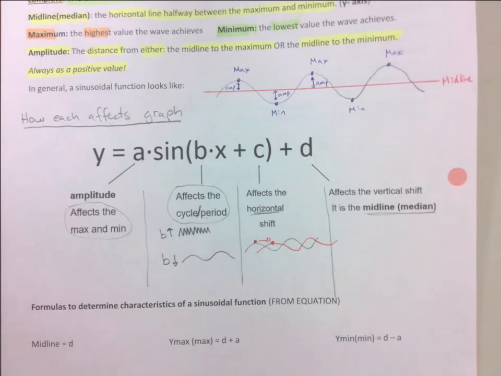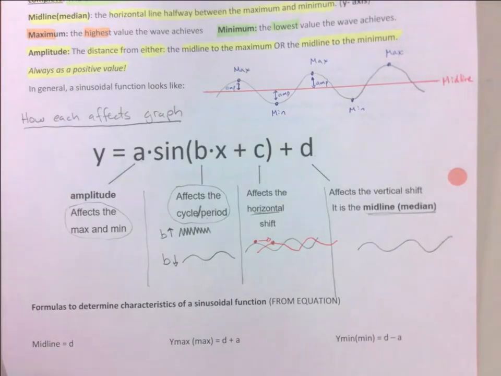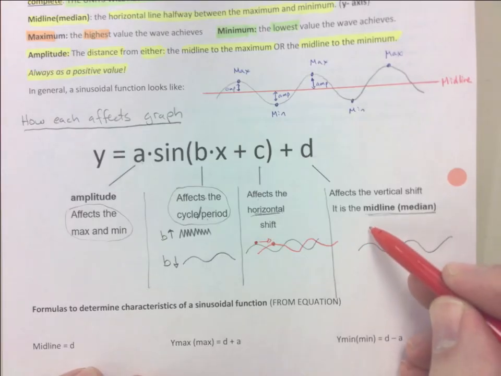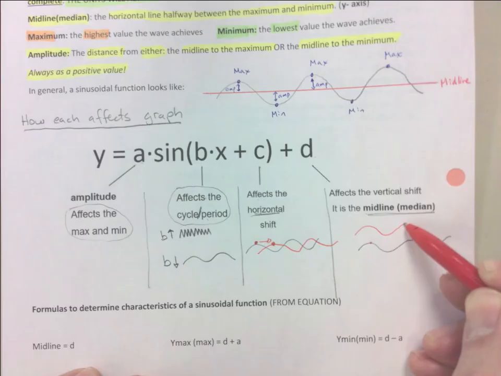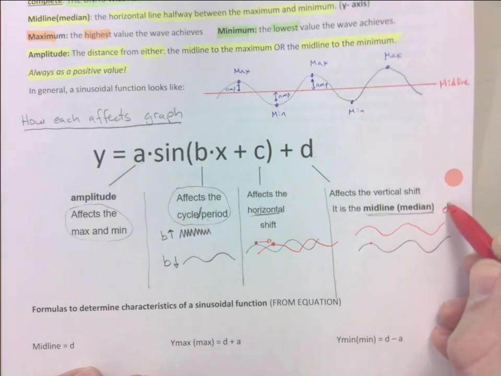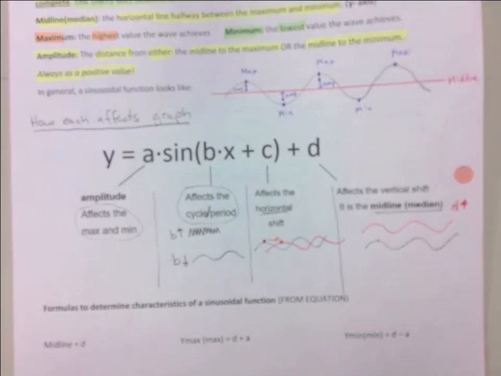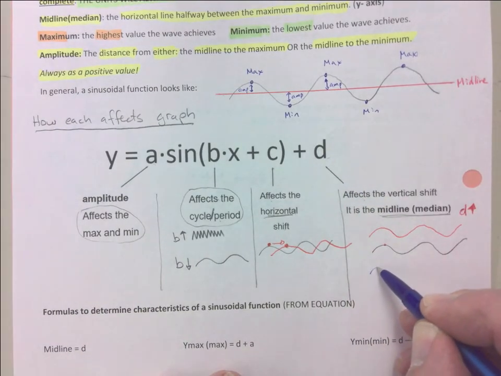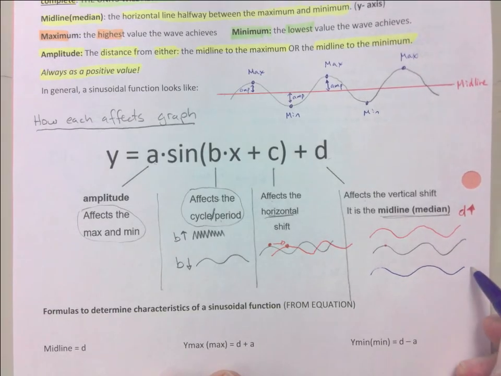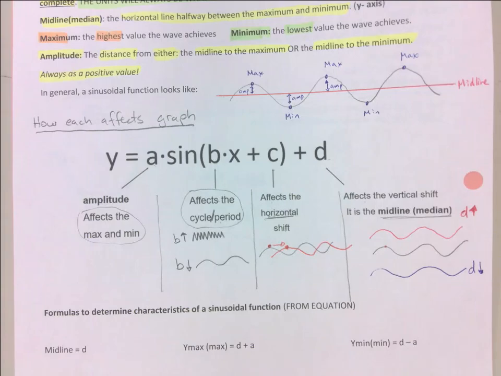So what I'm going to do is start with my curve here, and then I'm going to have one over top of it. Think of this as my reference point. If you increase D, every point is going to be increased by the same amount. So if you increase D, it's going to cause the whole thing to shift up vertically. And if you drop D, if you change this down, it would affect it this way, where D is decreased. So you're shifting, you're bringing it down.